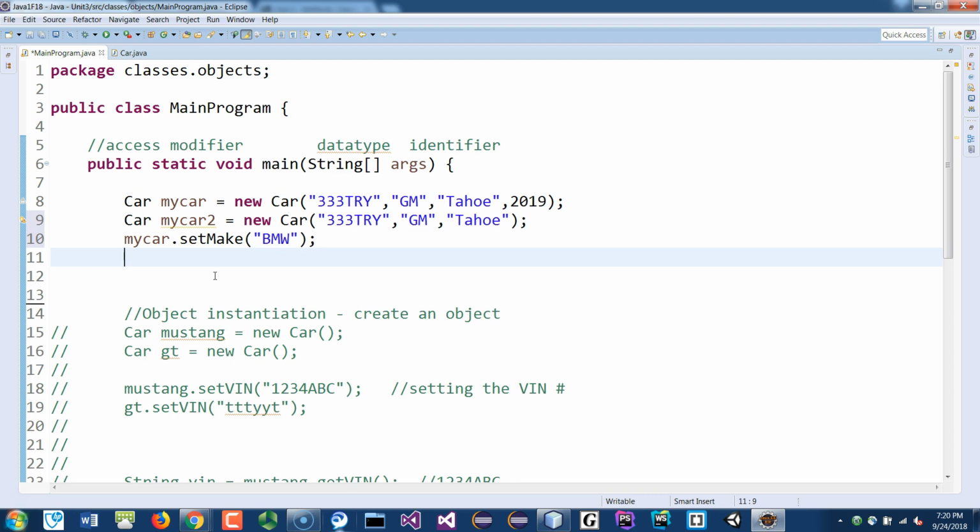It's not overriding, it's using. Well, because you said you set the make with BMW, where in the other one you set it as Ford. Oh, here? Yes, initially it's for GM. Correct. After that I change it to BMW, so from here on it will be BMW. So for that car, this is what's primary. It's in the main.